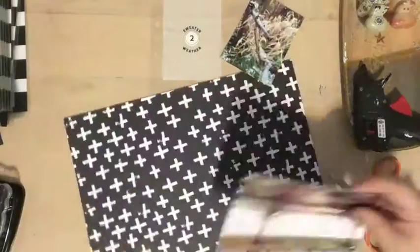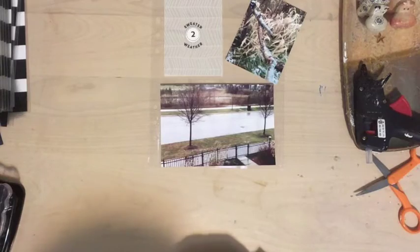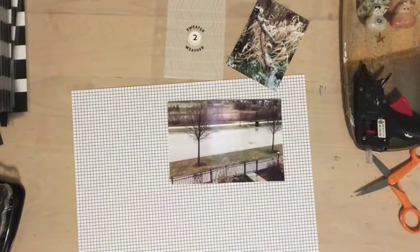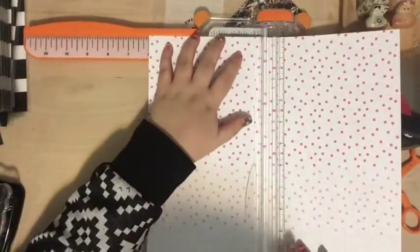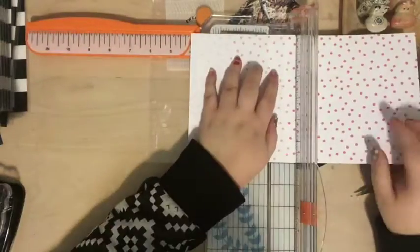The great thing about those clear polymer stamps is that you can kind of just curve them to where you want them to be, so it worked out really well. So now I'm just trying to figure out what to back behind or to mat that 4x6 photo with, and I decided to go with this really pretty pink ombre kind of snowy effect looking paper.